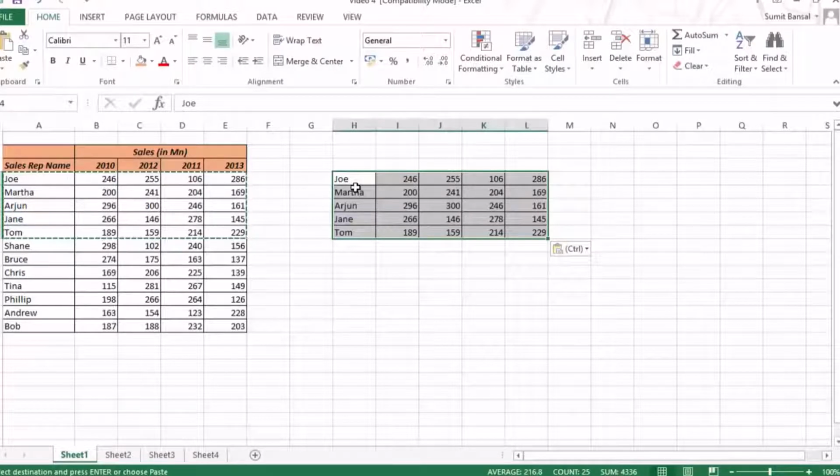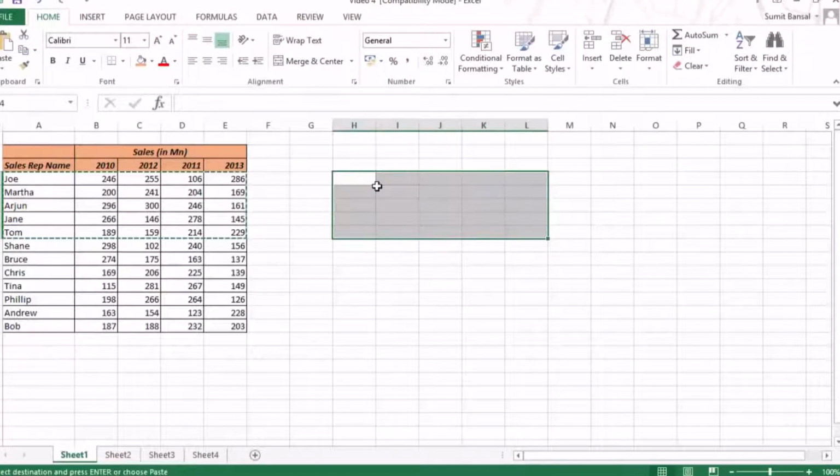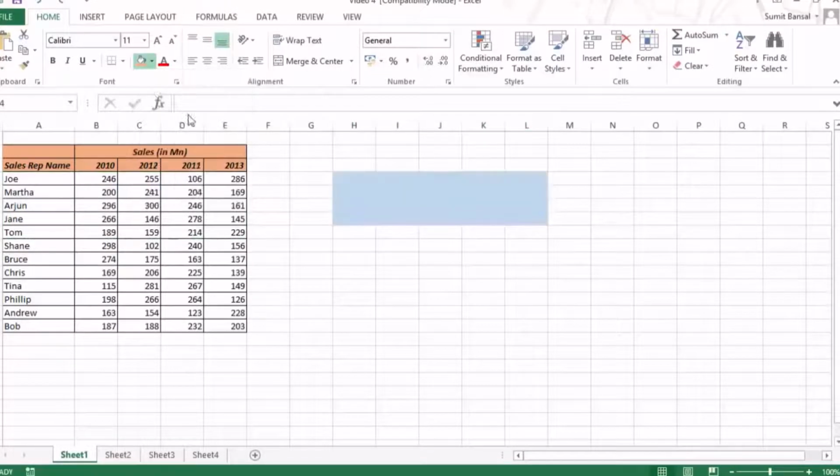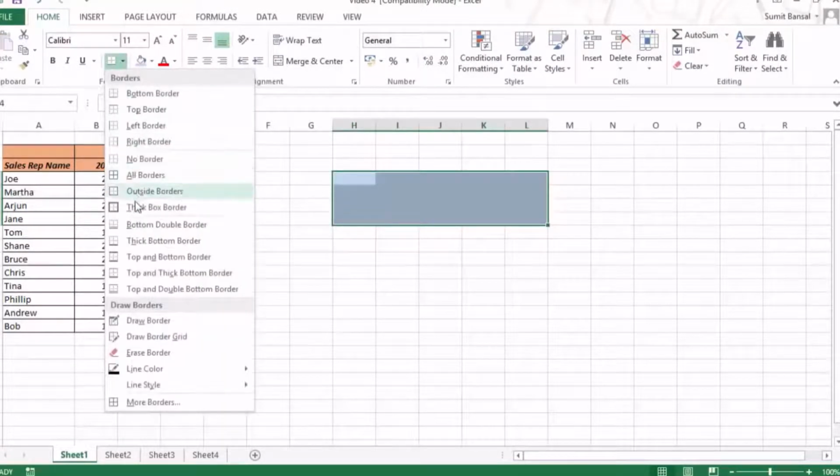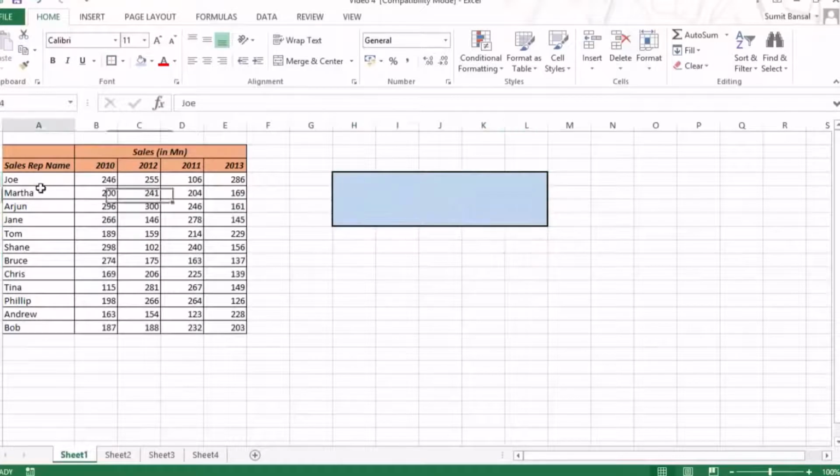So you may want more control over the way you want to paste. Maybe you only want to paste the content. You already have some existing formatting here. So let me give you an example. Maybe you have this range of cells where you have this color with a thick border, and you want to paste this data here in this.